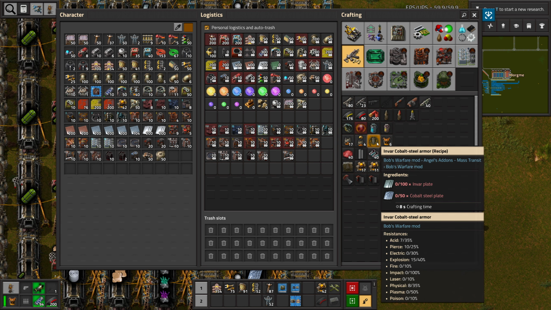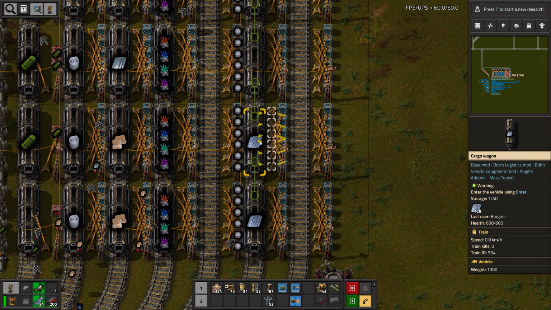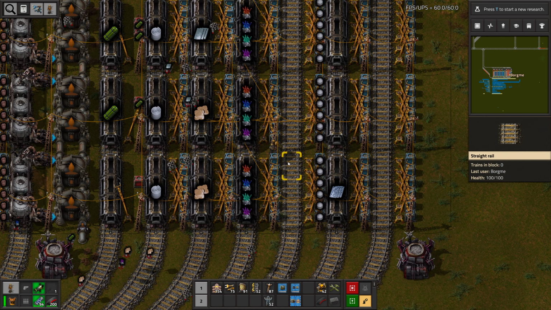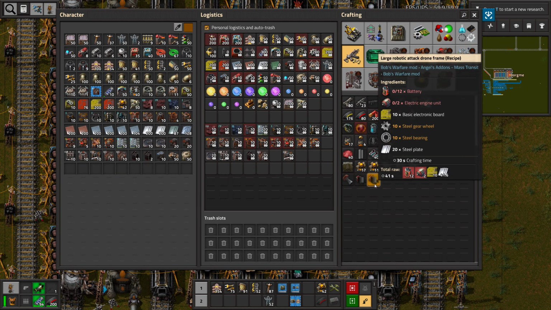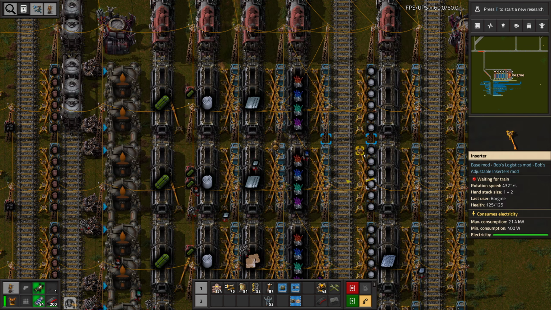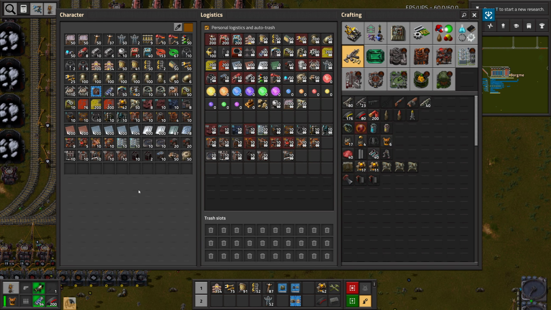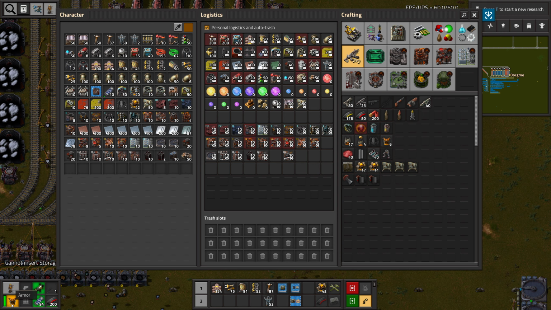Can we make armor? Invar and cobalt steel? Yes, we can. What's the grid size in this? Or does it not have a grid? Why not? Let's just have a look at this. Whoops.